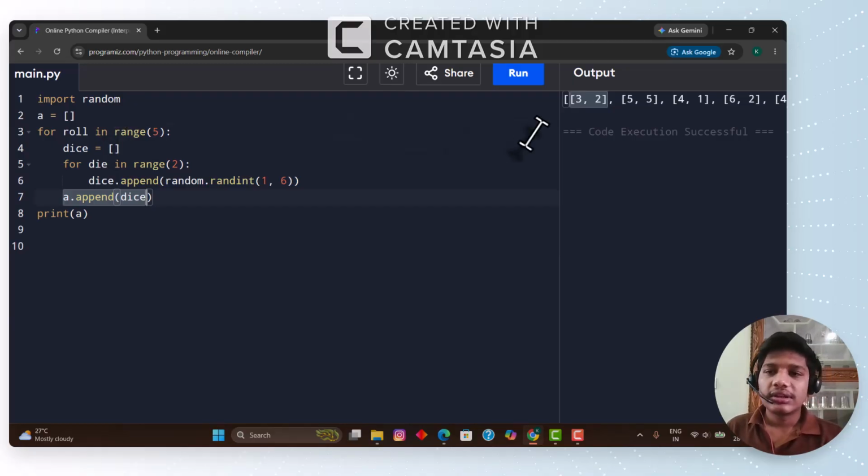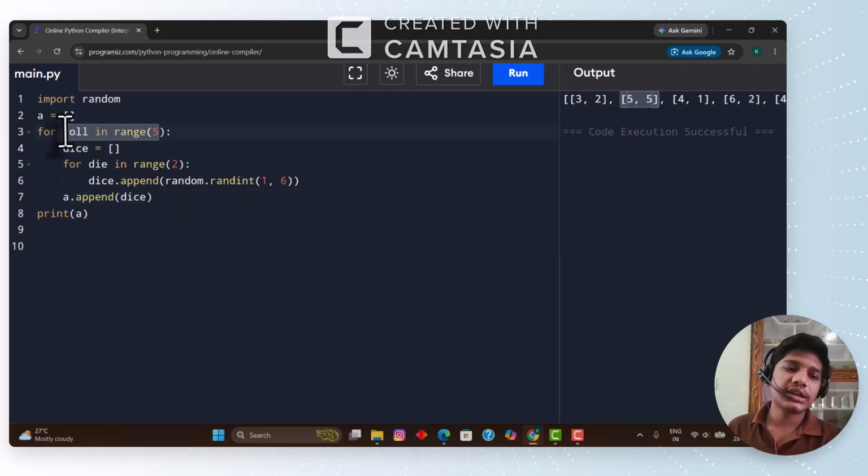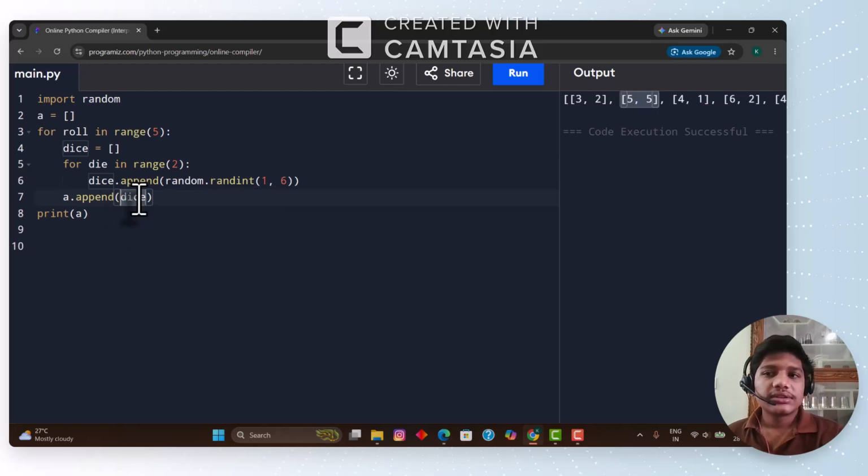See this 5 comma 5, we get it in the second iteration of the outer loop. And after this 5 comma 5, what is the dice value here? It is not 3 comma 2, because it becomes empty again and we get 5 comma 5.